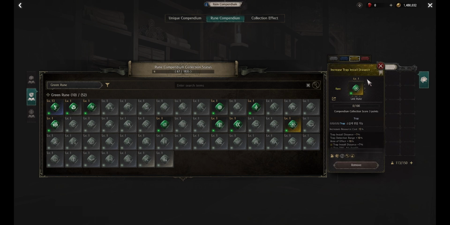And then we have this one, which increases the distance in which the trap gets installed and detected and increases the area of effect. This, I believe, I actually got this one to drop, which is very funny. But I don't think this is a synthesized rune. Let's find out actually.